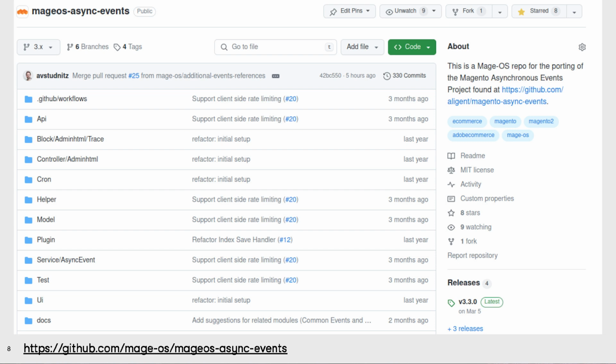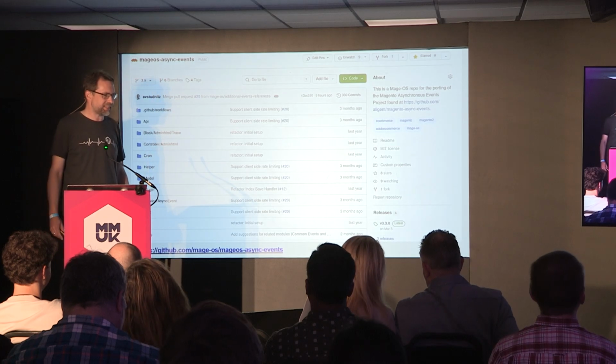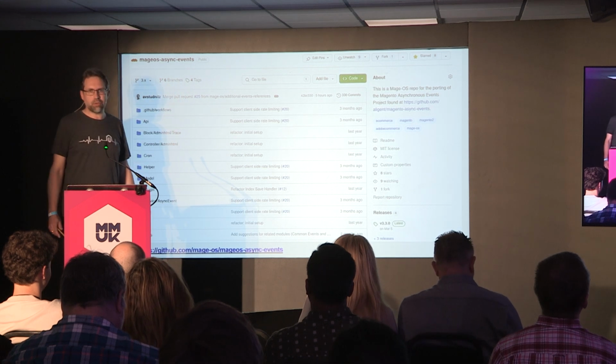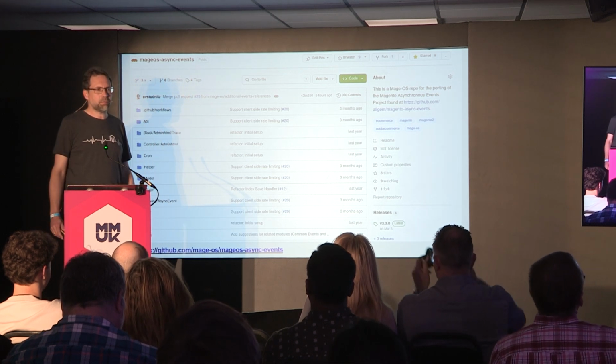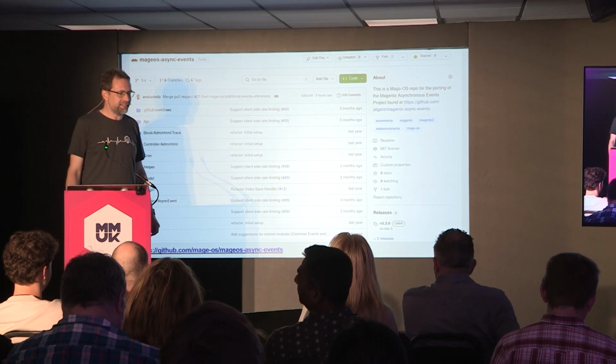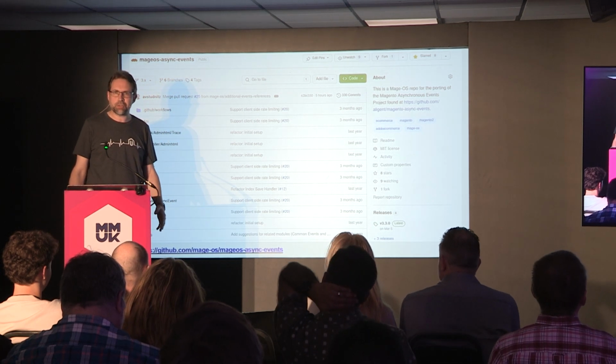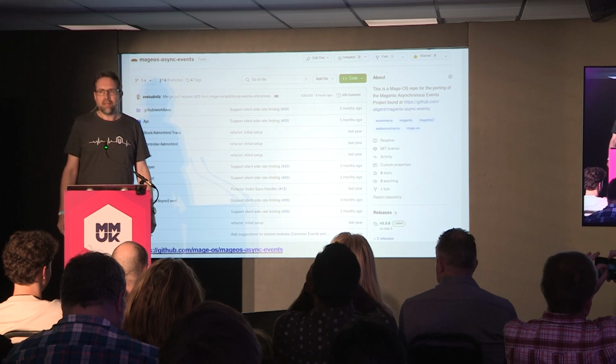So this is the GitHub page of the module. You see it doesn't have too many stars yet, but that's mostly because it has switched namespaces. Until about a year ago, it was under the Elegant namespaces, and it was kind of donated to the Mage-OS team.